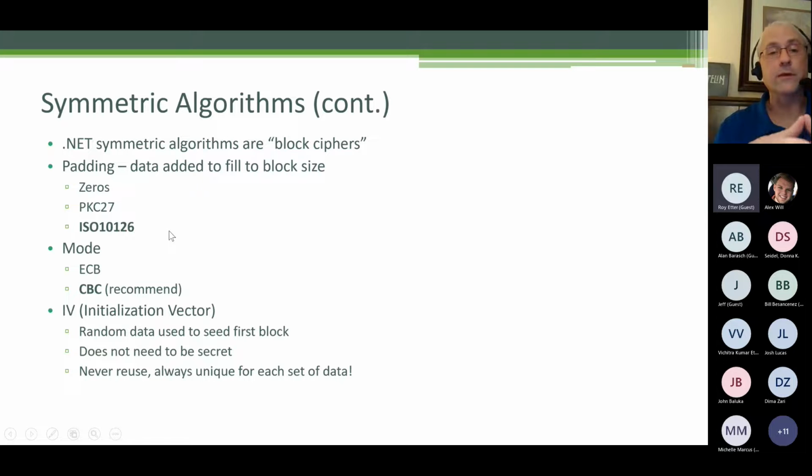There are a lot of different modes for AES. The first one's called ECB. What that one does is it says, I'm going to take the first block, encrypt it and get ciphertext, and then I'm just going to move to the next block and encrypt that. So each block is just done individually. And the problem with that one is that if you ever have two blocks that have the same plain text, they're going to have the same ciphertext.